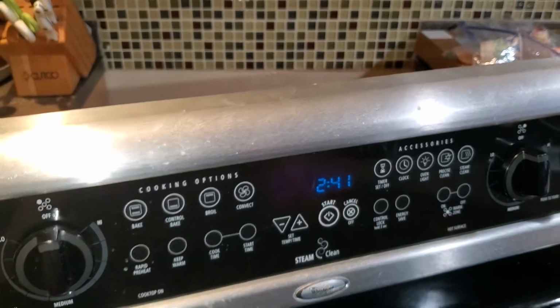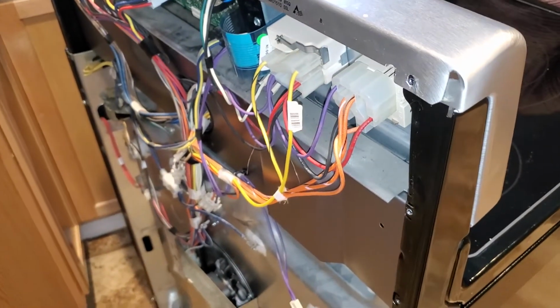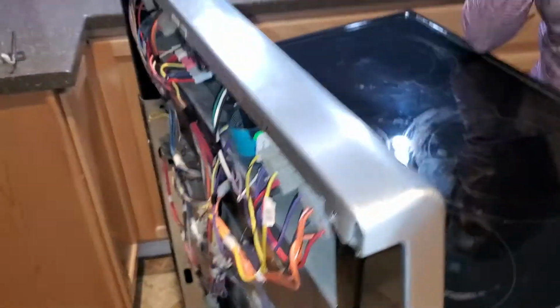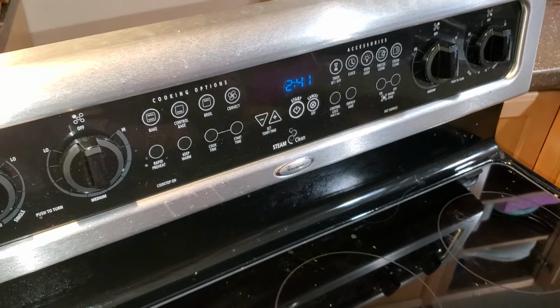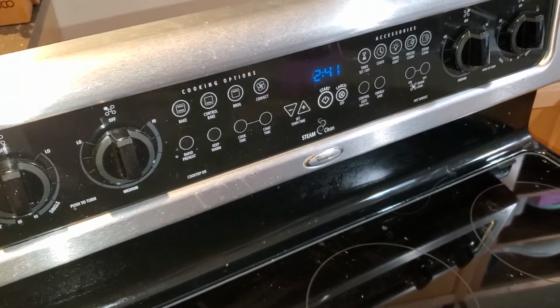Start. All right, it looks to be on. Now, we did not put the panel back on before we did this because we wanted to make sure that it worked. So we're gonna run through and just turn it on to 400 and see if it stays for a little bit.